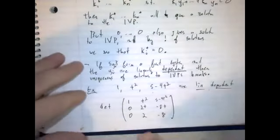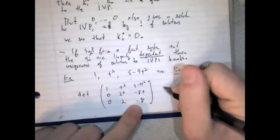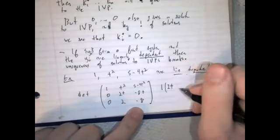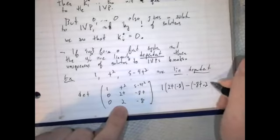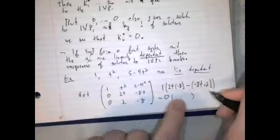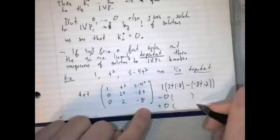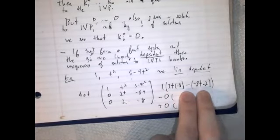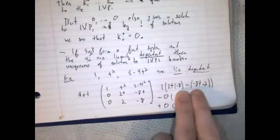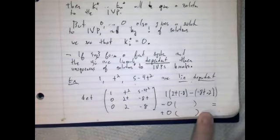Yes. Okay. So what I'm going to do is compute the determinant of this matrix. I can compute by taking this column, essentially. So I can say this is going to be 1 times 2t times negative 8 minus negative 8t times 2, minus 0 times some minor. Here I'd be taking this minor, but I'm multiplying by 0, so it doesn't matter, plus 0 times this minor. But all that goes away. And so now I'm just asking, what is this thing? 2t times negative 8 plus 2t times 8. This is going to be equal to what function? 0. This is the 0 function.